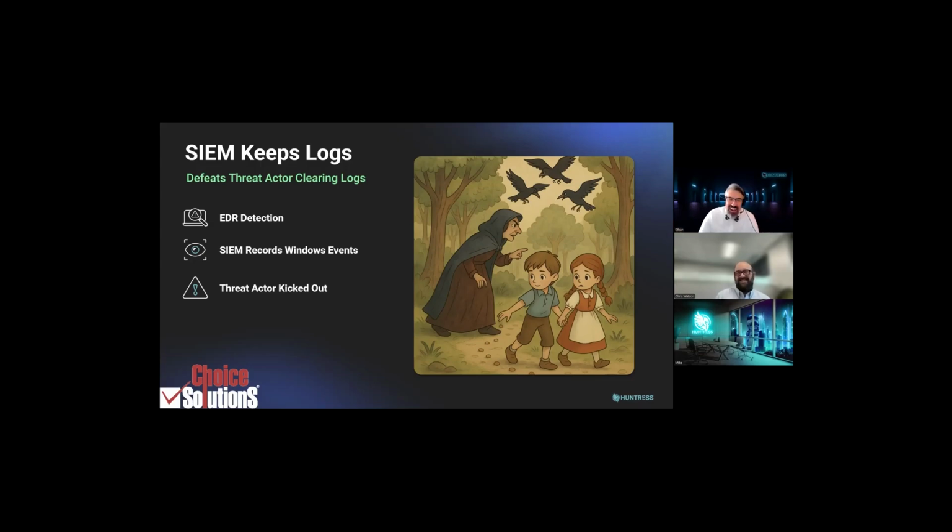That is what we see happen. We'll get an EDR detection, and we had one yesterday where our SOC team was like, we could see the threat actor doing bad things, we could isolate it, but we couldn't tell you how they got into the environment, we couldn't give you more information, we could just say, "Bad thing happened," because the threat actor was like, "I'm going to go clear the event logs as soon as I land." And that impacts how quickly you can get that person up and running, right, Chris?